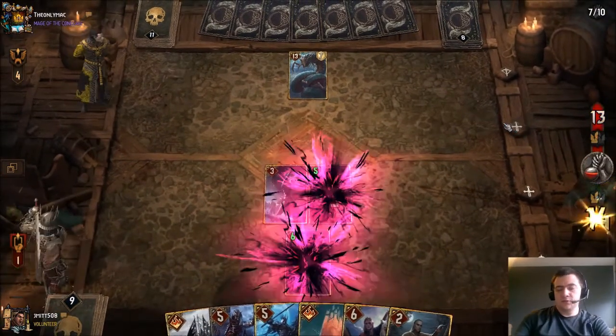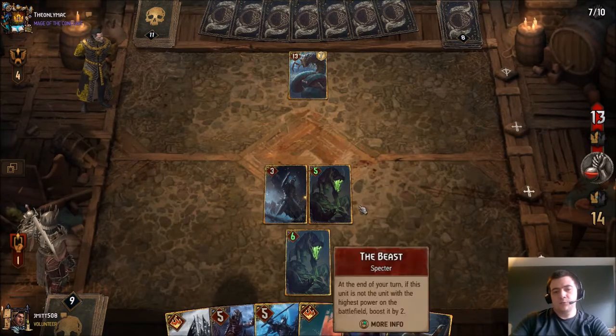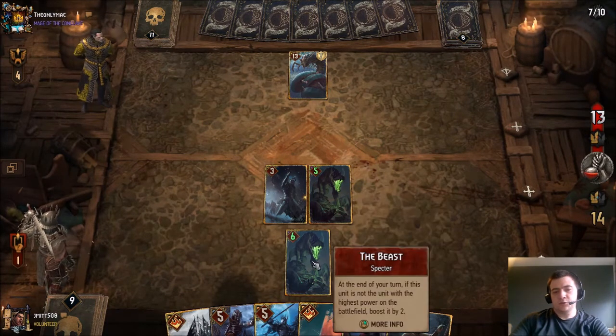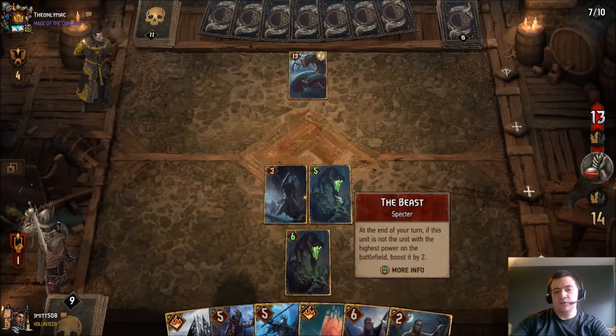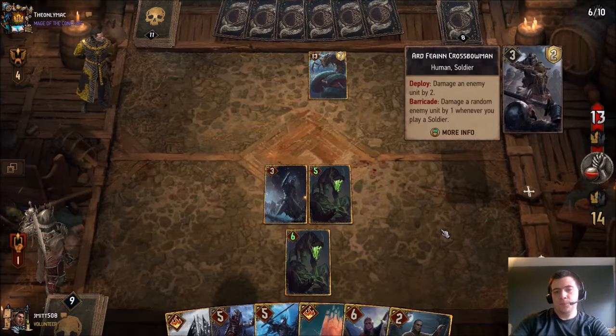Gonna start my beast engines going. I guess I could play in the front as well, it doesn't really matter. But you always want this one to trigger first, because it'll see this one's bigger, trigger itself, and then this one will look and see that this one's bigger now, so it'll trigger itself, so it'll always bump them up.